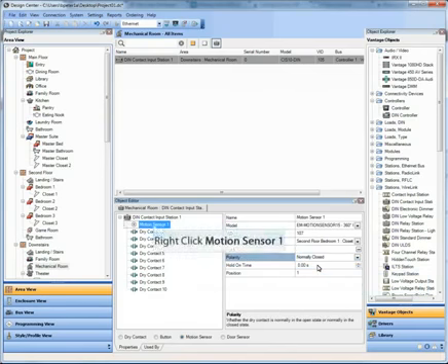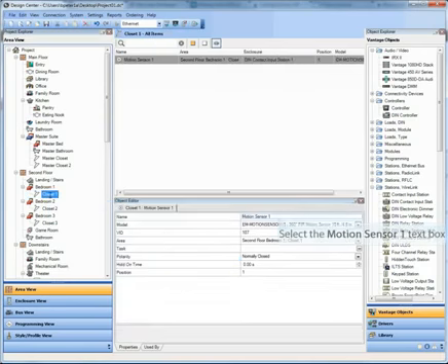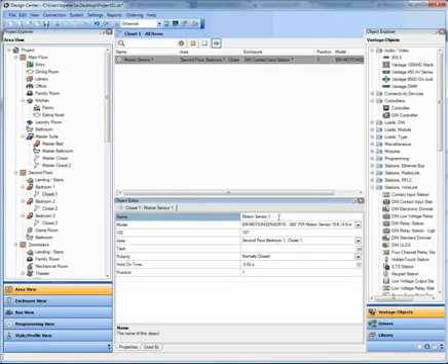Change it to normally closed, etc. And of course, from here, I have the ability to right-click, start the task wizard, edit a new task, or select an existing task. If I go to that first closet now, you see that that motion sensor is there. I can give it a name. So let's say in this case, we'll call this closet 1 motion sensor.